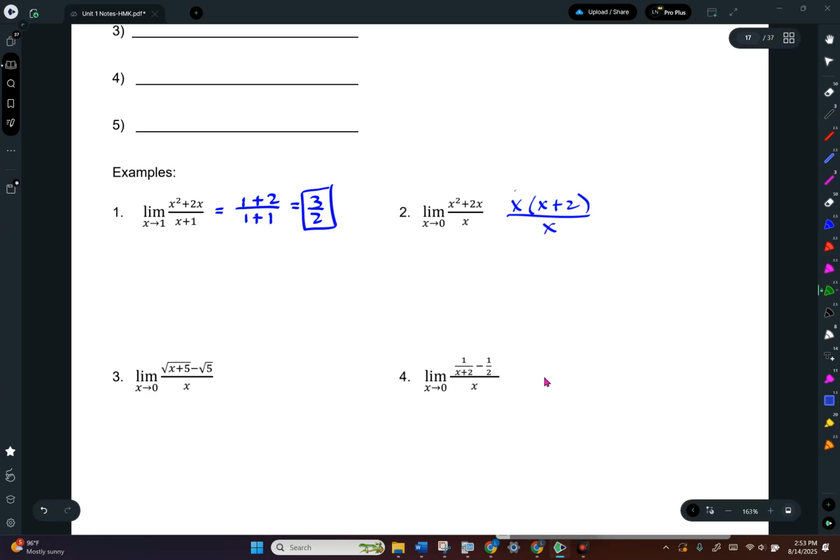Well, do you see that those x's out in front are going to cancel? So what I really have here, it's still a limit. I haven't evaluated this limit yet. So it's still, the limit as x approaches 0, but now it's just of x plus 2. Okay, so now can I substitute? Well, sure. If I plug a 0 in for x, I'm just going to get 0 plus 2 is 2.